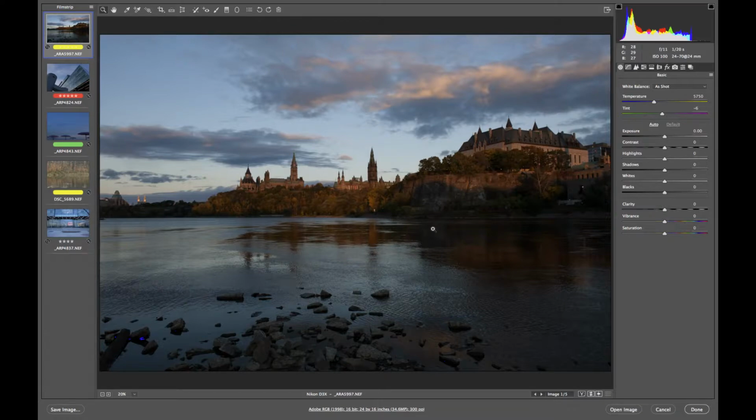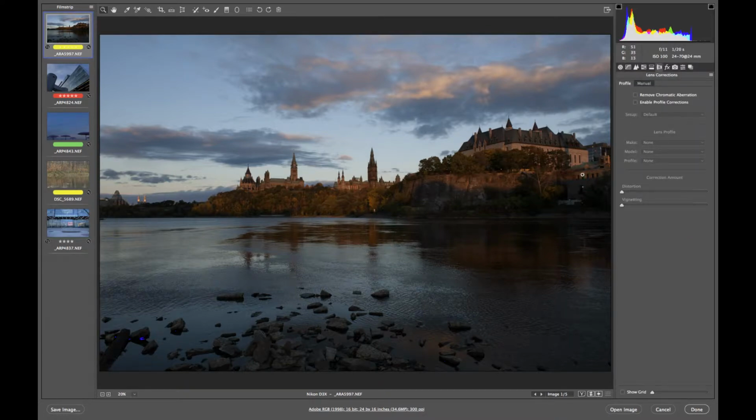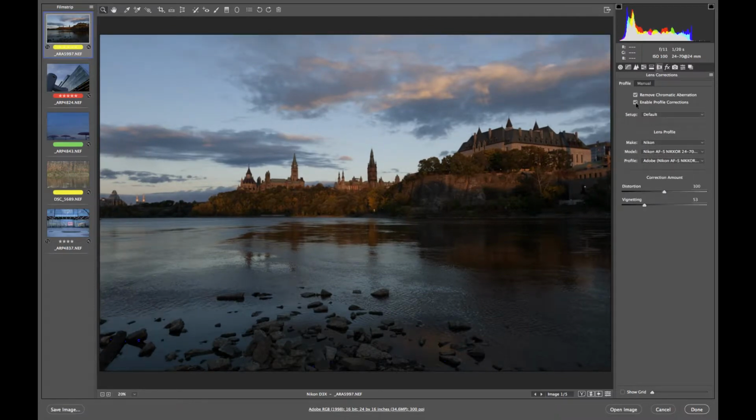The next thing that you can do if you are in doubt, Photoshop can do a lot of thinking for you. One of the things that I recommend before making any changes, other than perhaps just straightening, is going into the lens profile and watching what happens to the image. Definitely check remove chromatic aberration and enable profile corrections, because every lens will create some level of distortion, barrel distortion, or whatever it may be. Enable lens profile. I'll switch it on and off, and you can see how the image straightens itself a little bit. Photoshop is smart enough to recognize what lens was used and so forth.